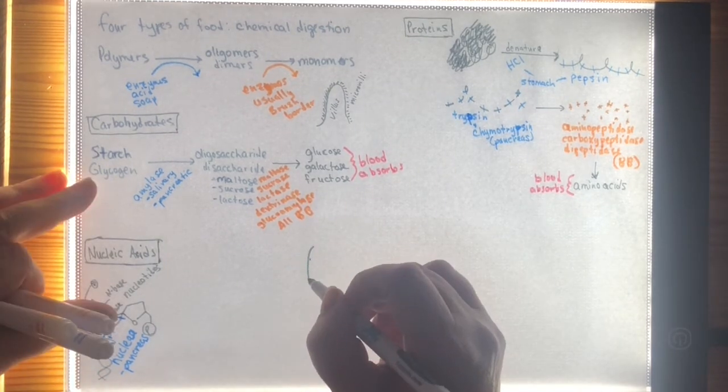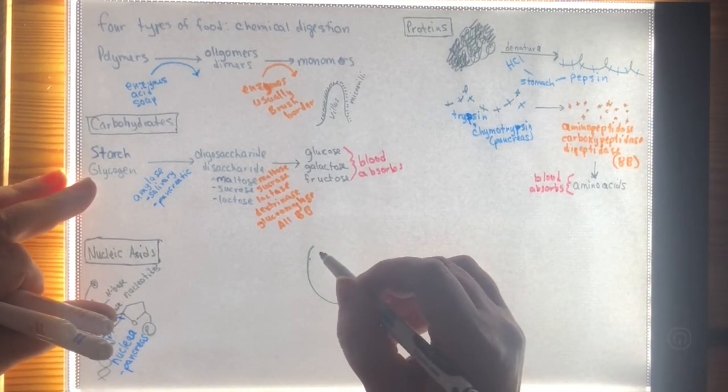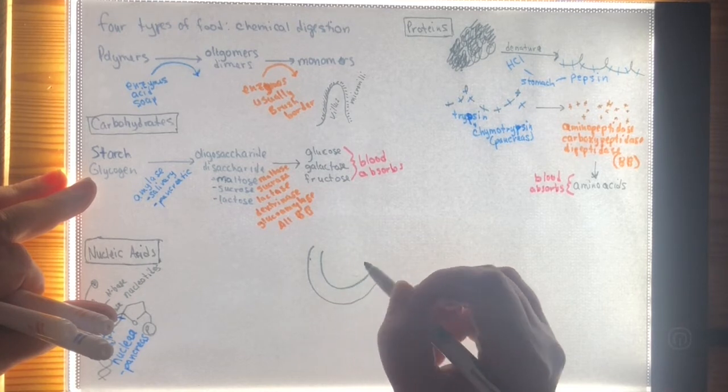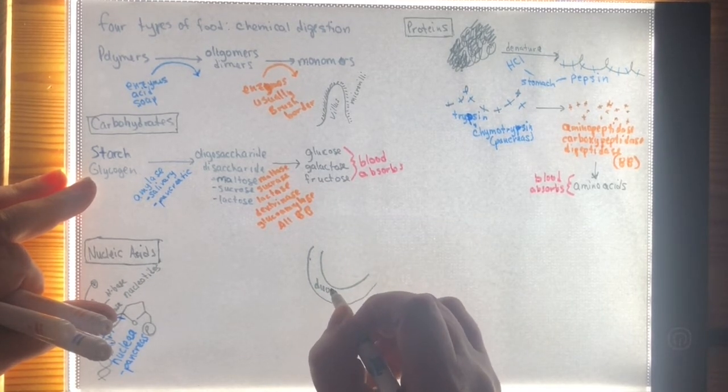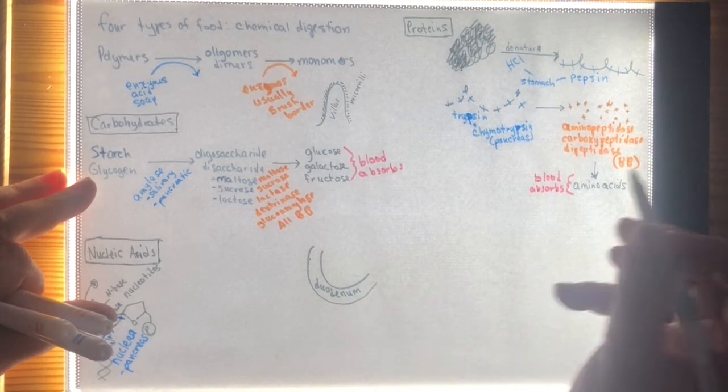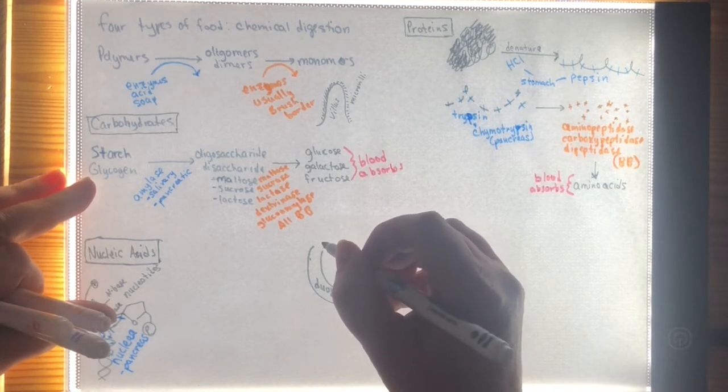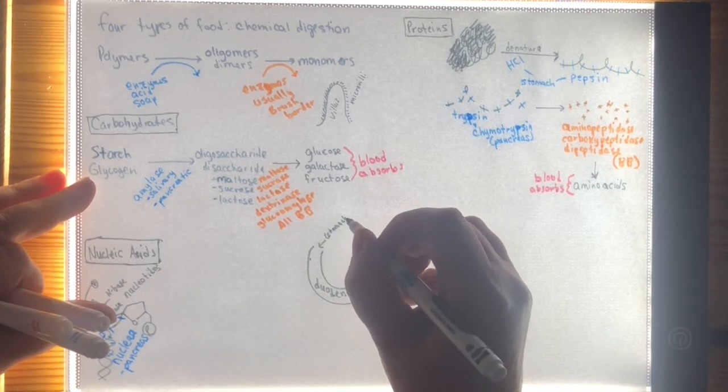Let's discuss that, because this is the 3rd time that we've actually come across something that we said, okay, it came from the pancreas, but it does its work in the small intestine. For example, pancreatic amylase in the carbohydrate story, or trypsin and chymotrypsin in the protein story, or here we're looking at nucleases in the nucleic acid story. So we're getting the idea that the pancreas does produce a large number of digestive enzymes that are really useful to us, but that it actually does its work in the intestines. Because, of course, the pancreas is not actually part of the alimentary canal, but the small intestines are.